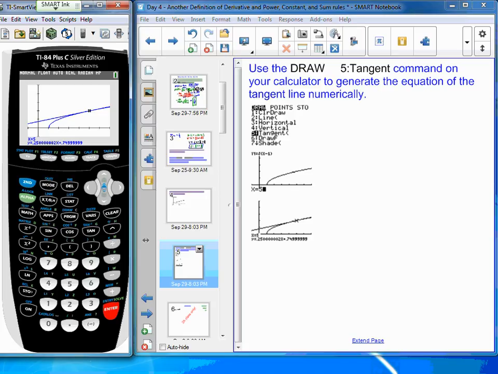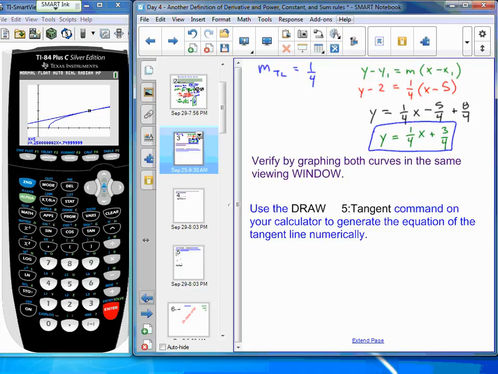Well, we didn't get 0.250000002x plus 0.749999999, or did we? Right? Your calculator is giving it the old college try. It's really trying to tell us that the equation of the tangent line is 1/4 x plus 3/4. And so we did it exactly, and it's giving us an approximation.